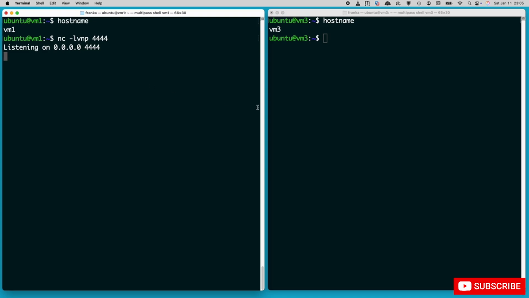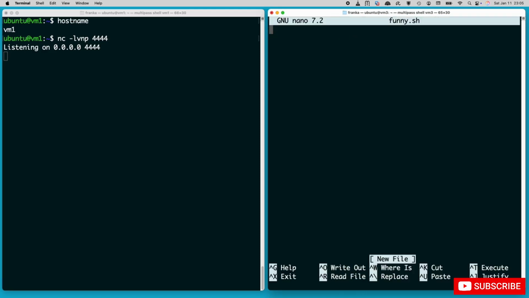And now let's say we are in the victim's computer. We have a script here. Let's say funny.sh, whatever, it needs to have some name. It's a bash script, so we add eg bash. Then we want it to connect. So we add this line. Now we need the address.